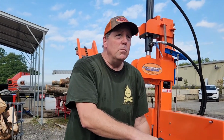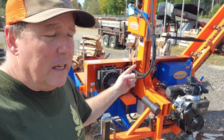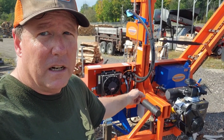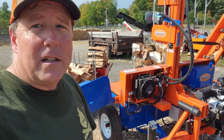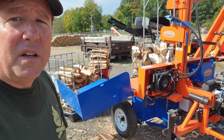And I really do believe that is the most important thing I can tell you about being successful as a mobile splitting service. But how about this Eastonmade Axis, guys? What an awesome machine. This is not a machine, though, that you want to just pull around the yard, you know, like your big box store type splitter. These are too big and too heavy. You need a tractor or a truck to move these things around. It is just a big, massive machine.